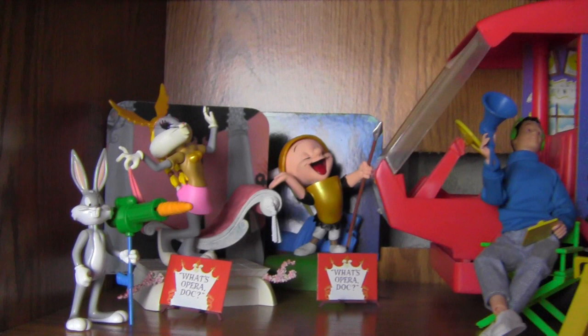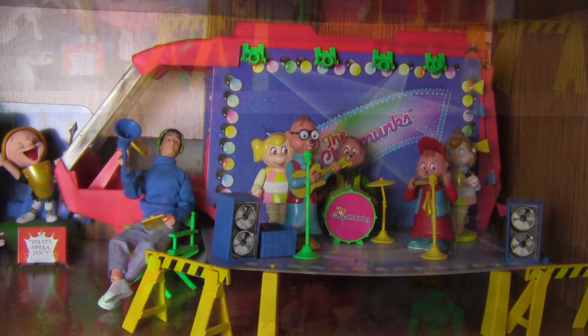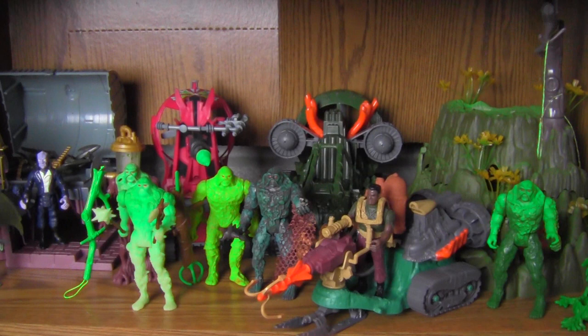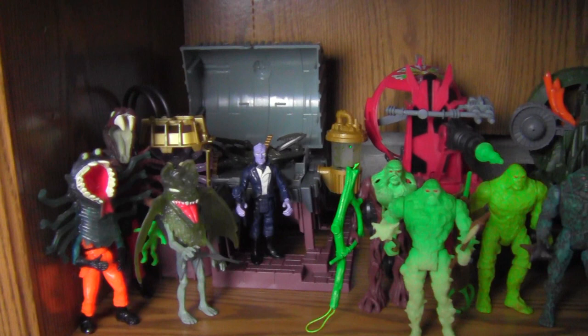Some more Looney Tunes stuff, as well as a vintage Chipmunks tour van with Dave Seville and the wind-up Chipmunks and two of the wind-up Chipettes — I'm missing a Chipette and the wind-up Uncle Harry. My Swamp Thing collection — I'm missing Climbing Swamp Thing and Tomahawk, but all the vehicles, all the playsets, and all the other figures are loose and complete. I'm missing one weapon for the guy in orange — Weed Killer, that's his name — I'm missing his little canister.